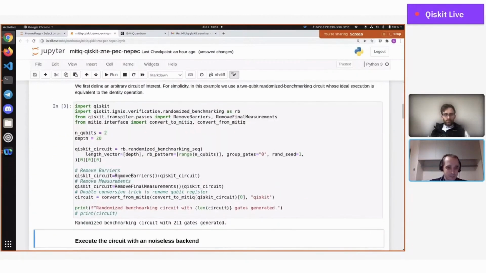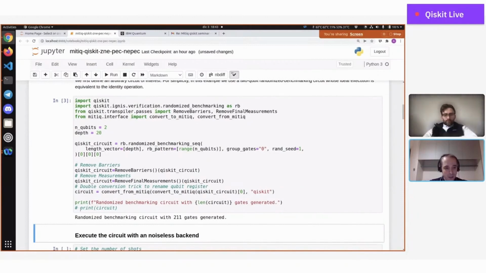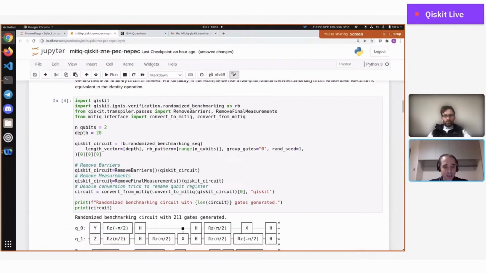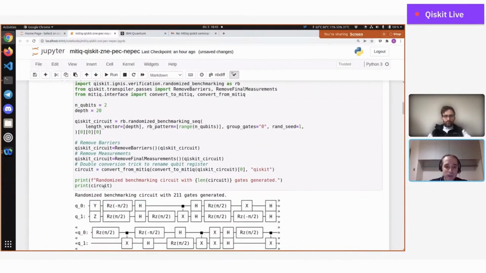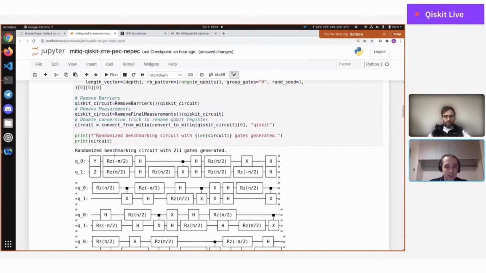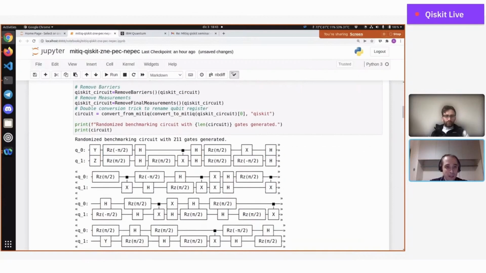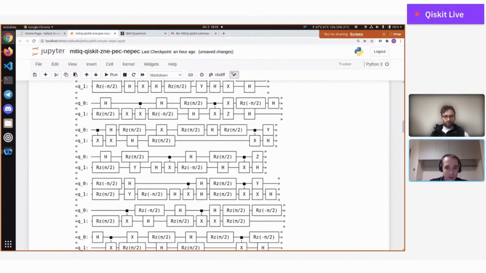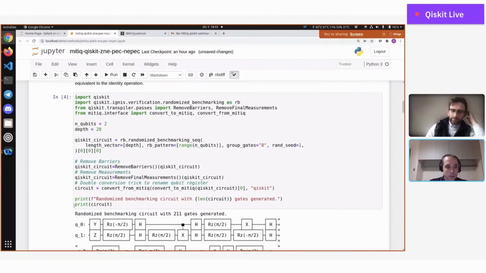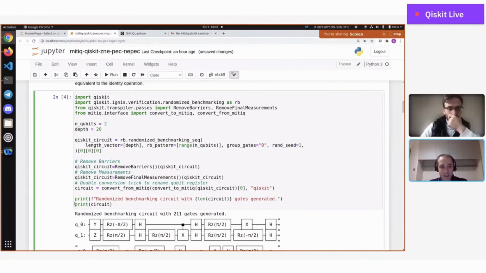In this case, since it's just an example, you don't have to look at the details of the code, but it's just a way to generate a randomized benchmarking circuit of 2000 gates, more or less, with single-qubit gates and also 2-qubit gates. So it's a lot of control nodes, which are the most noisy gates of the circuit. This circuit is very long, 2000 gates, and so we expect it to be sensitive to noise if we execute it on a noisy backend.